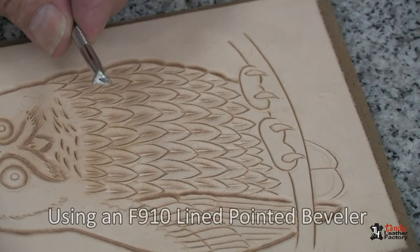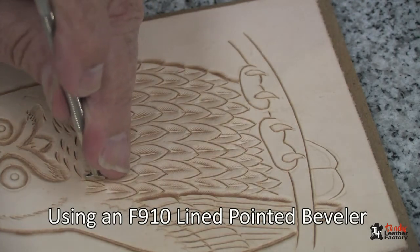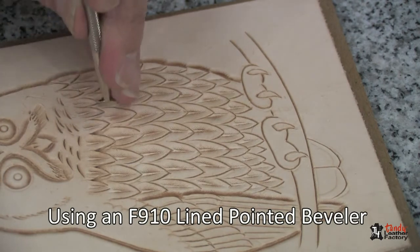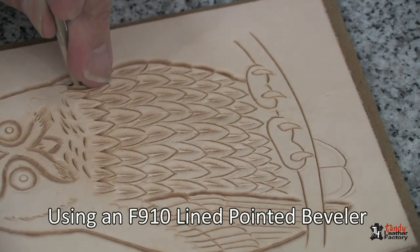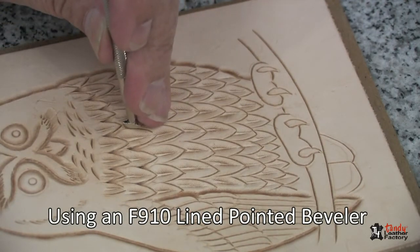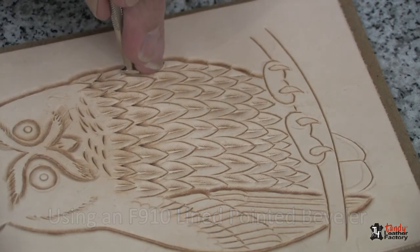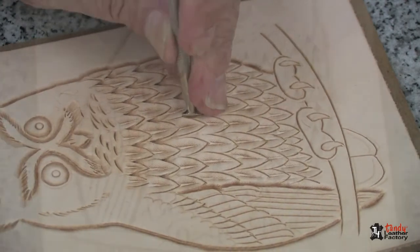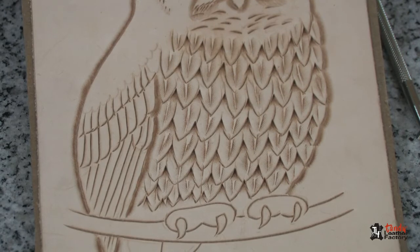Next, we will use a number F910 pointed beveler, and we'll use that to start the beveling on these feathers. Notice we'll go up to the point where the feathers separate, and we'll do one impression up in that point to separate the feathers. And we will do this all the way down. And here you can see the effect that the pointed beveler has on giving some dimension to the body feathers.